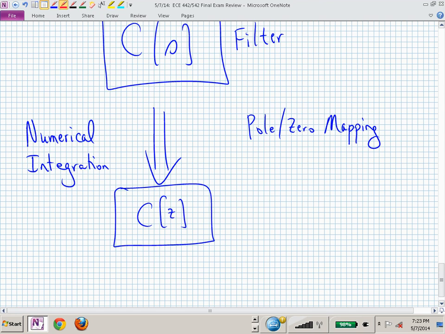Zest, right? So, see, it worked. Z is equal to e to the sT, zest. So that's your relationship for doing the pole zero mapping. What's the other sort of important idea or concept that you have to play with pole zero mapping? Pole zero excess or infinite zeros. Usually we map those where?